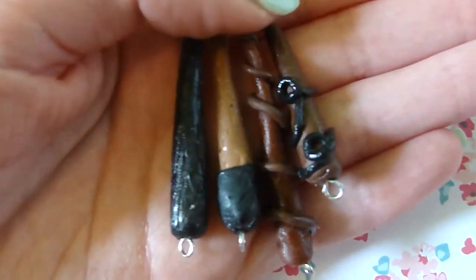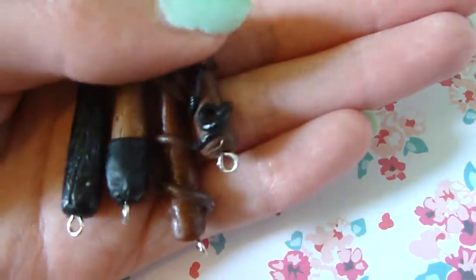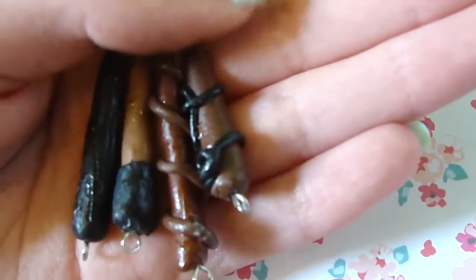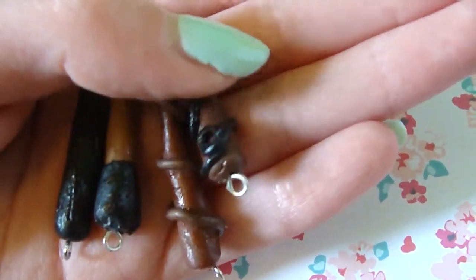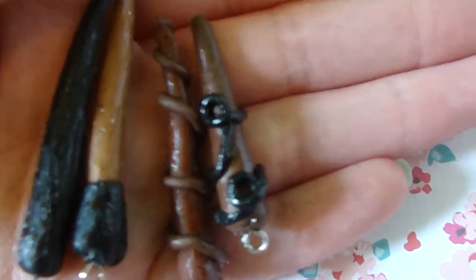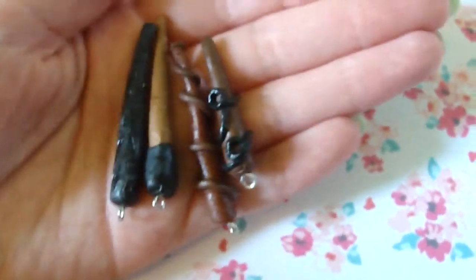The first one is a plain black wooden one. The next one is an old chipped one with a black handle. The next one is a brown one with dark brown swirls. And then the last one is dark brown with black swirls on part of it. So let's get started.